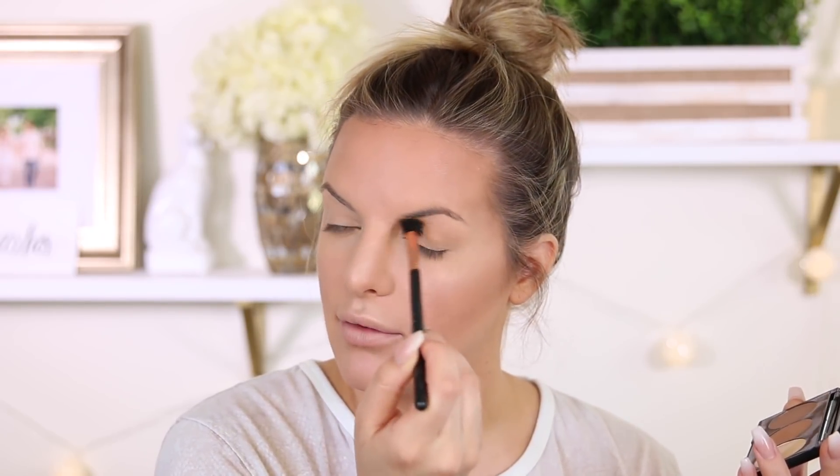We have to add a little highlight. I'm going to use the Pearl palette — I know some of you are sick of me talking about this, but I hit pan on the lighter shade so I'm mixing the first two shades. I do like to have highlight on when I'm running errands; it just makes you glow. Then I'm going to take that same contour palette — I'll take the warm shade with a fluffy blending brush and throw it into my crease, bringing it all the way to the inner corner. I love contour palettes because I use them for eyeshadow as well — great for traveling, a nice warm eye and contour in one.